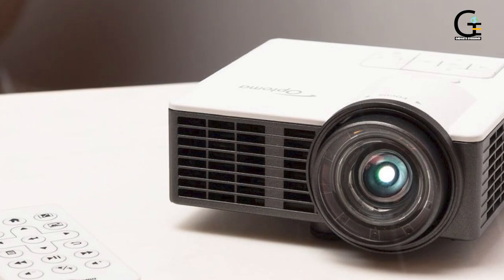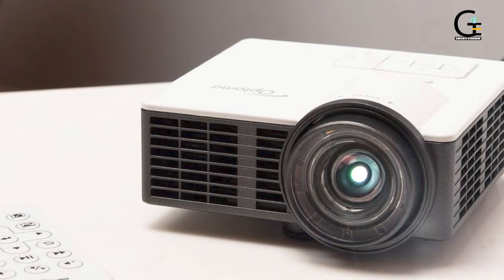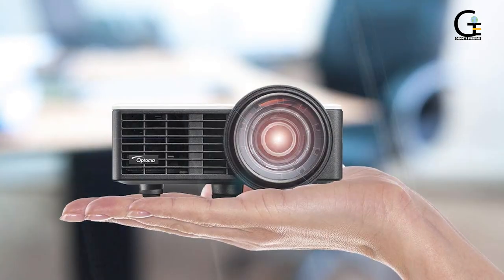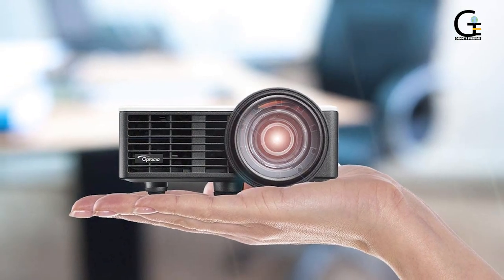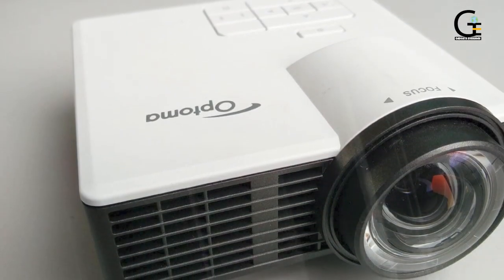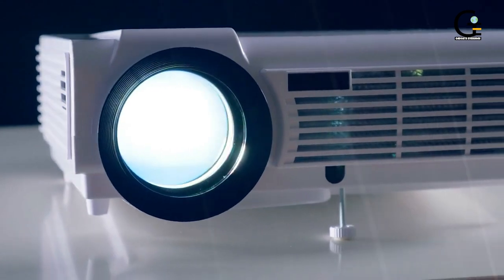It's ideal for business because it's bright enough for a conference room and small enough for a briefcase or backpack. You will want to make sure your presentation room is as dark as possible, though, and the projector is also a little on the expensive side. The lack of wireless connectivity is disappointing, and the fact that Optoma sells a dongle to correct that oversight for an additional cost is borderline insulting. But the tiny size combined with the high contrast picture makes this an ideal companion for business presentations on the go.